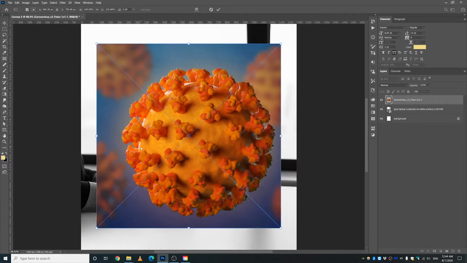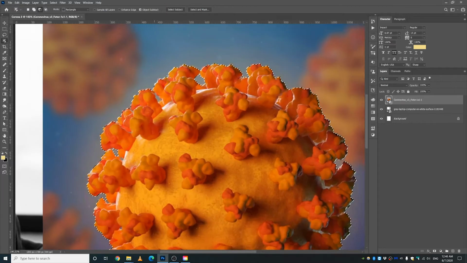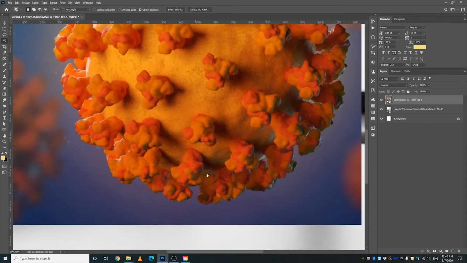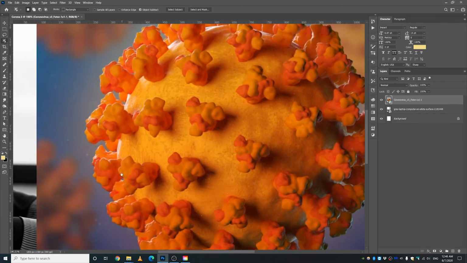So press enter or click this tick mark, and let's go ahead and take the object selection tool and click select subject, so that we don't have to go through the painful process of selecting it out using the pen tool.